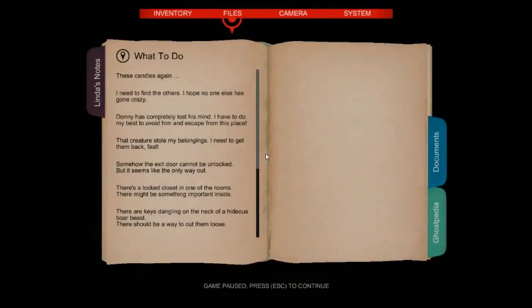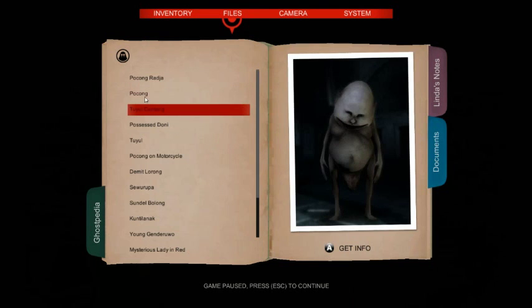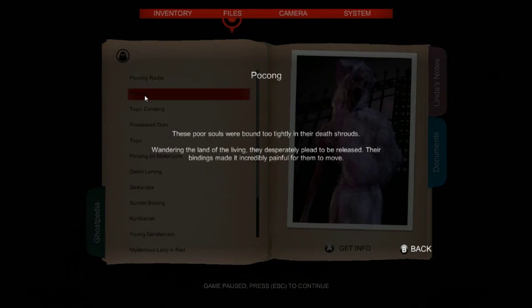Okay, well, let's take a gander at the Ghostpedia here, since it's been updated. Pakong, I guess. These poor souls were bound too tightly in their death shrouds. Wandering the land of the living, they desperately plead to be released. Their bindings make it incredibly painful for them to move.